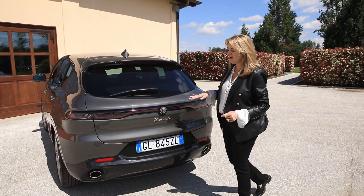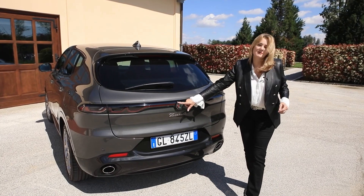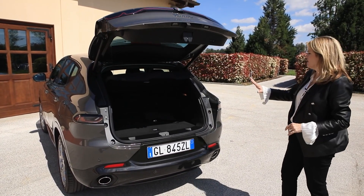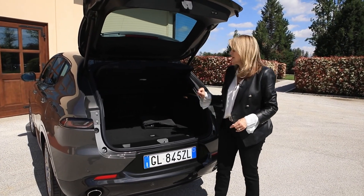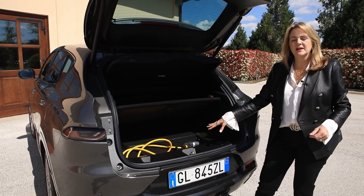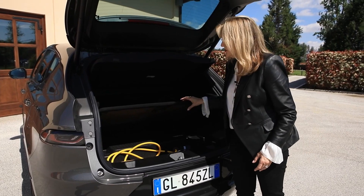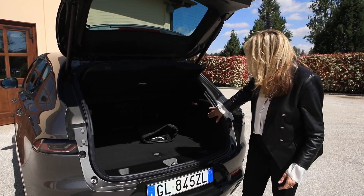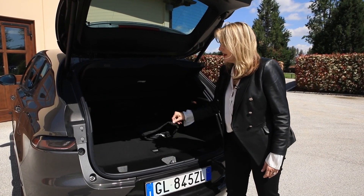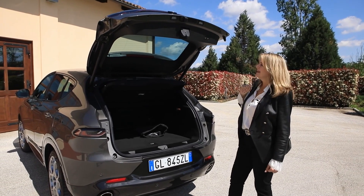That new face of Alfa Romeo you saw on the front is also on the rear — triple half-circle tail lights, a light bar, the Alfa Romeo badge, and the Tonale name. There's a nicely sized cargo area with room for roller boards, golf clubs, a stroller, or lots of packages, plus extra room underneath the cargo floor — a great place to store a charge plug, which they actually include. The floor has retractable nodules to hold it up or down — a very thoughtful detail. And of course, it's Alfa Romeo luxury: push-button close.